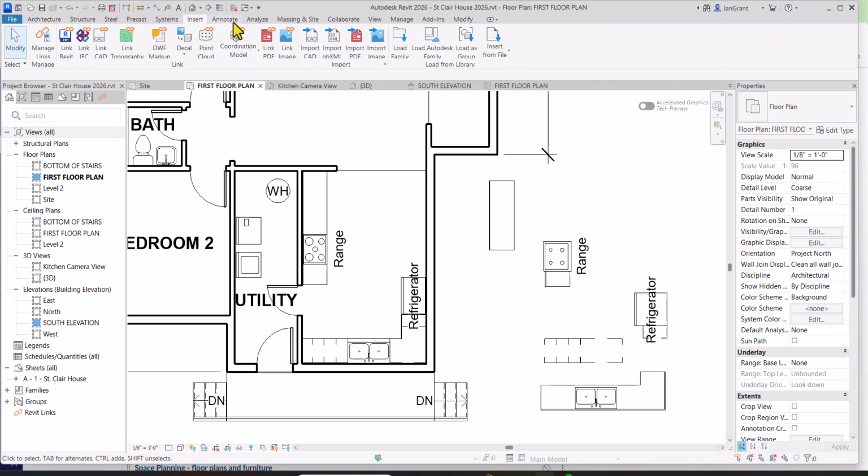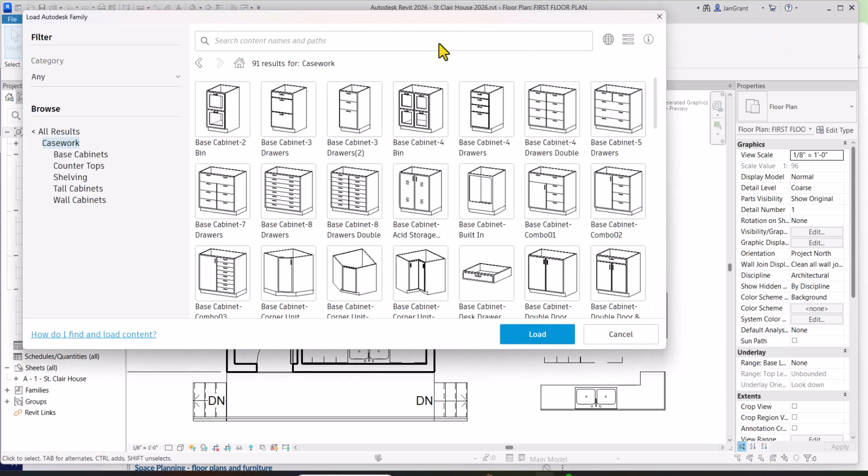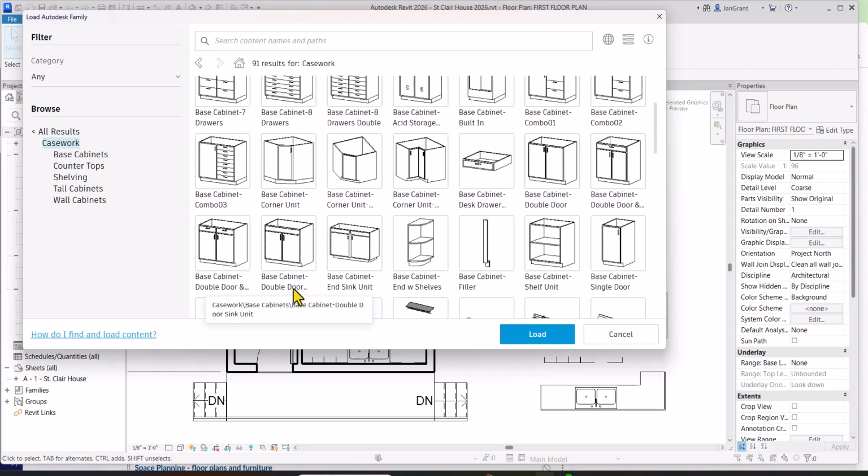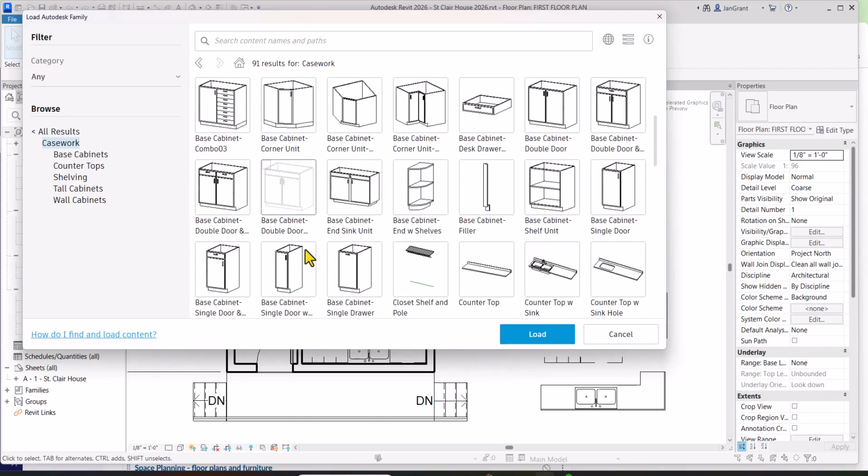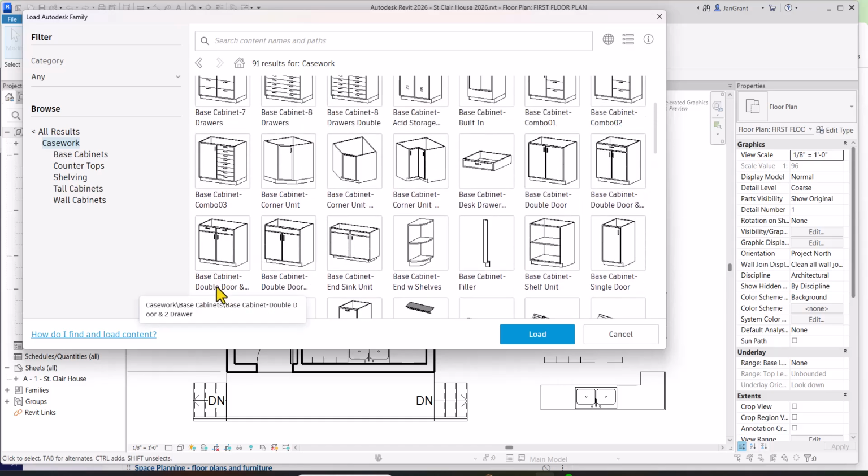So let's go up to Insert and Load Autodesk Families. And since we're using one for under the sink, we should try to find one that's similar. This one, right? This is the one that I have fairly close to it.